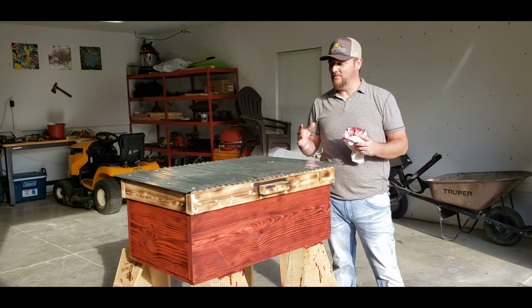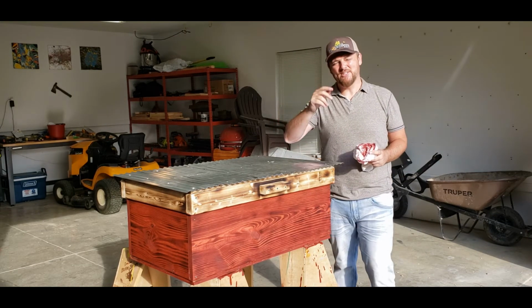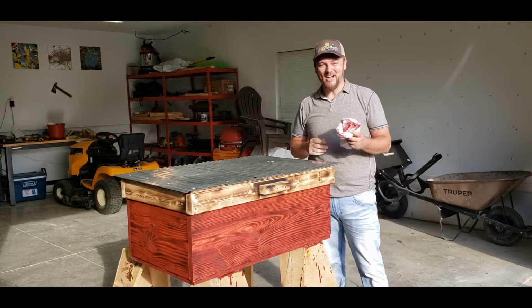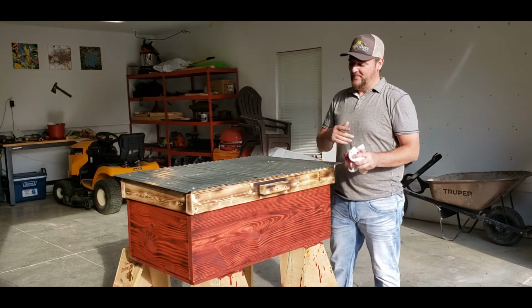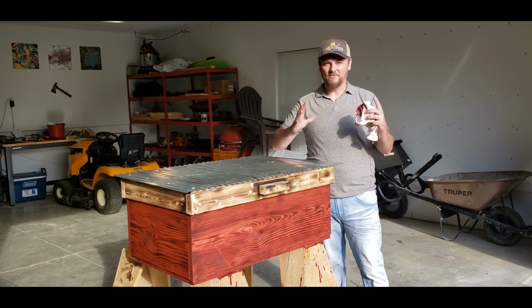Then I'm gonna put the whole hive together, except the legs. I don't have 2x4s. They're like $6,000 a piece nowadays, and they're out of them everywhere. So I'll put it together, the entrance, the front, and everything. And then we'll see what it looks like finished.